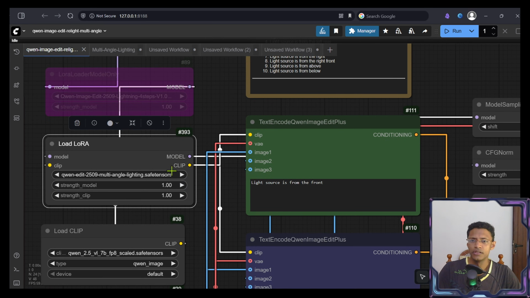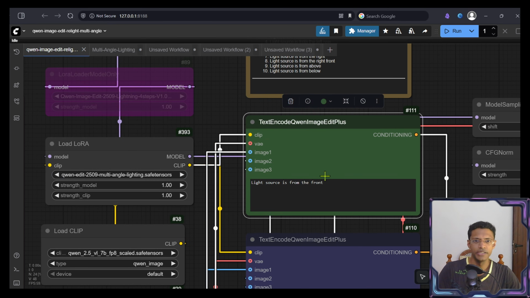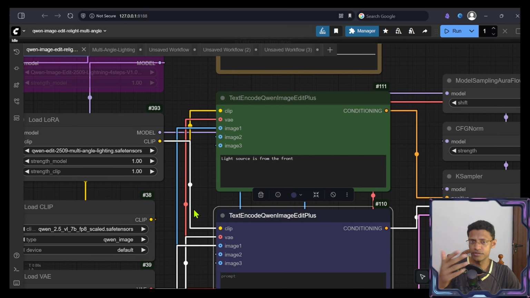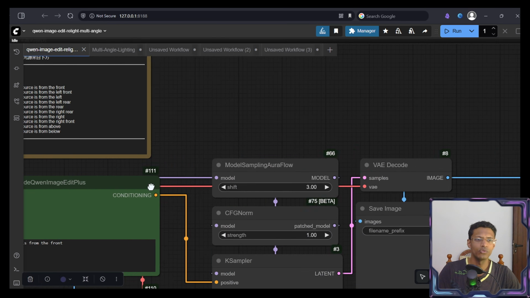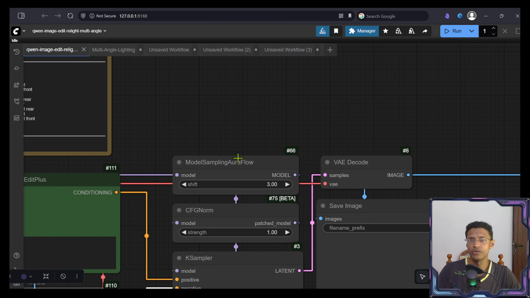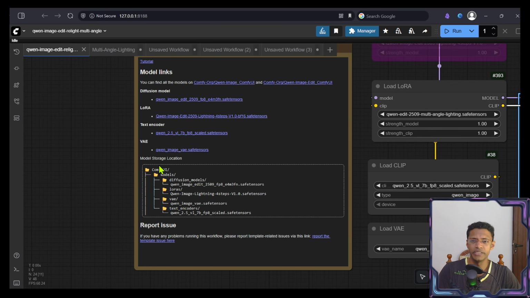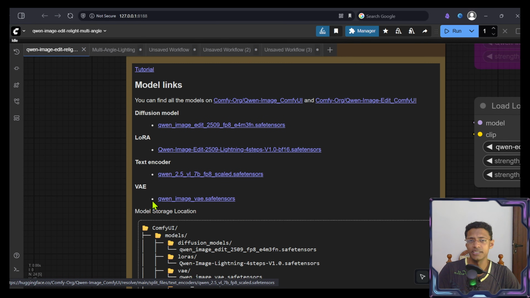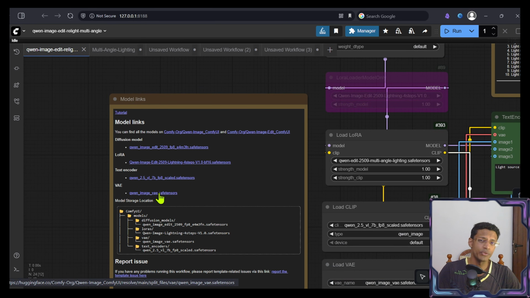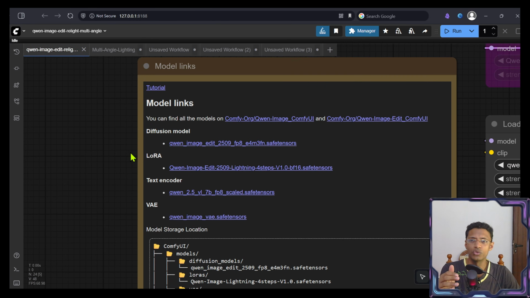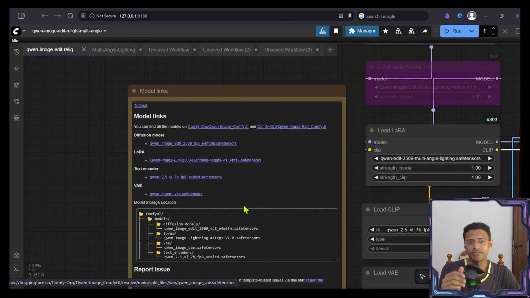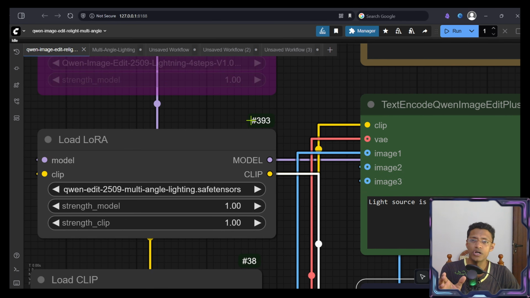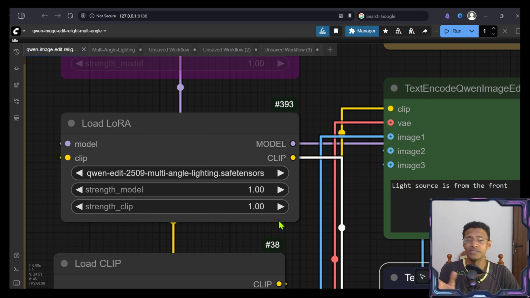For the connection, connect the clip to the Text Encode Plus, both the positive and negative, and then the model will go inside the Model Sampling AuraFlow. Everything else should be the standard models. You can download all of it from here. By the way, you can also use the checkpoint mergers for Qwen Image Edit 2509. I just find that the base model works best when it comes to using this LoRA.